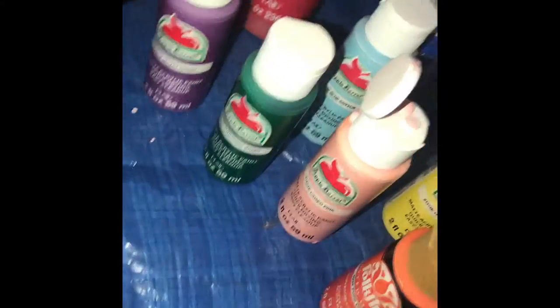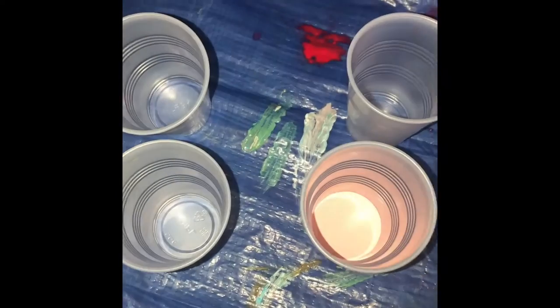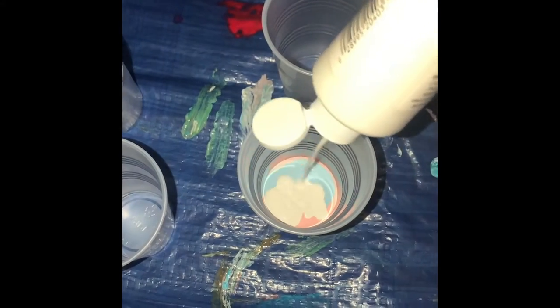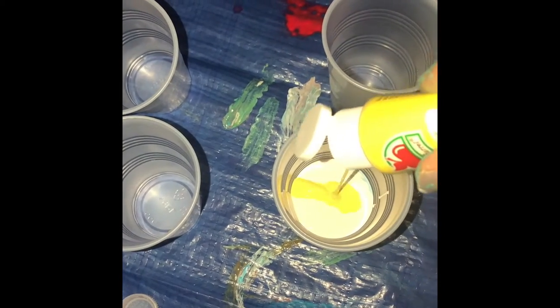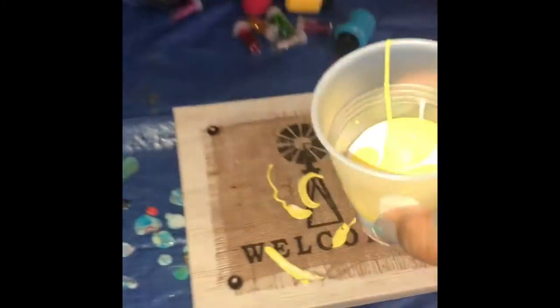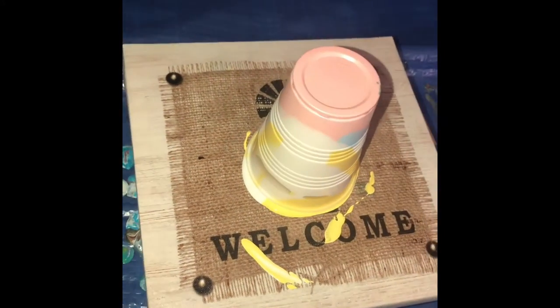With the second painting, I found some more paint around my house from the Apple Barrel brand. I will say that this brand worked the best in my opinion — it was already pretty thin and runny — so I used the pastel colors I had on hand and mixed them together. One thing I suggest: if you use this brand, still add the soapy water to it. I did not, and it affected the painting because too much thick paint on the canvas can cause the paint to crack.